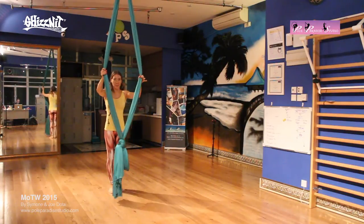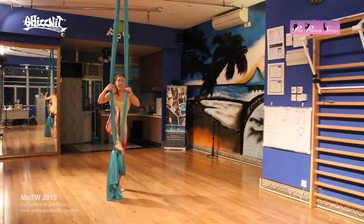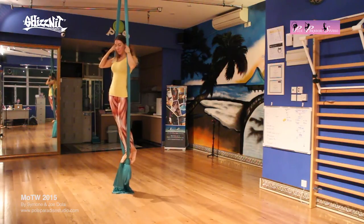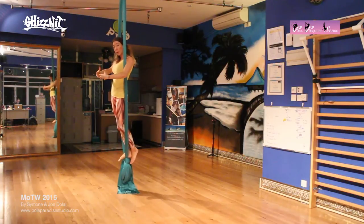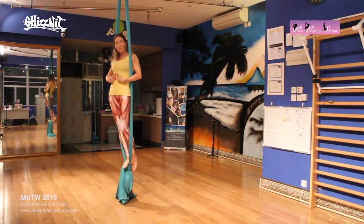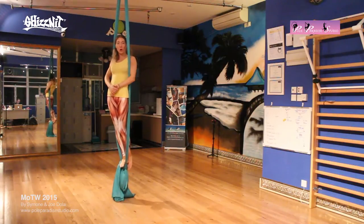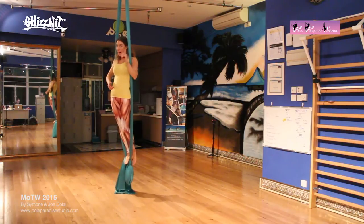So we're going to get inside the silks. Opening them up, I'm going to place one foot into the silks, reach my hands up, pull and stand. Now, when you're standing in the silks, you want to be able to let go of your hands so that you can maneuver into different positions. So you want your body to just ever so slightly lean forward. You can feel the tension of the silks in the front of your armpits. You definitely do not want to lean back — bad idea.